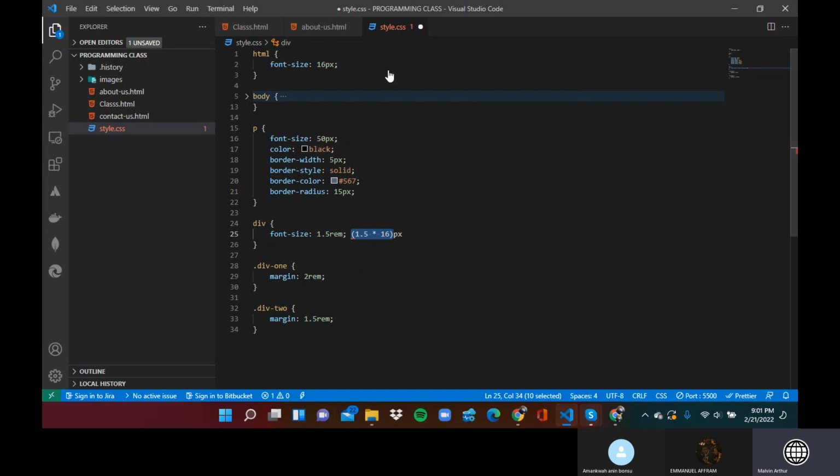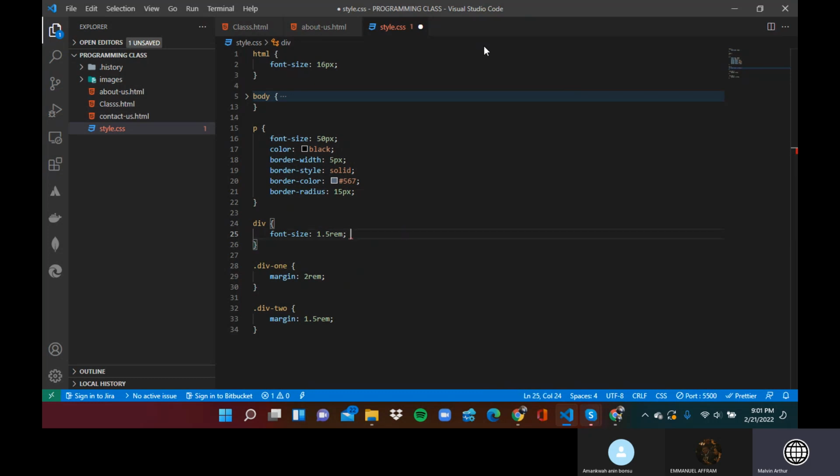Every measurement in web or CSS at the end of the day gets rendered to pixels. That's the basic unit. If you don't want to use high pixel numbers, that's when you sometimes use relative units, the REMs and the EMs. But they all get computed to pixels. So that's the basic explanation of REM.